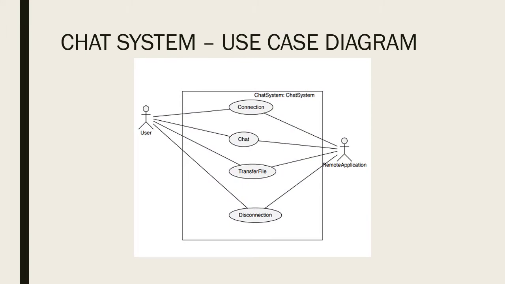So, first of all, the use case diagram, which is actually intended to represent the needs of users regarding the system. This is the main form to begin the system needs analysis phase of the system development cycle, which shows the actors, which are the user and remote application in this case, their interactions with the system, which are connection, chat, transfer file, disconnection, and the relationships between those main interactions of a system needs. I'll be focusing on the chat part in order to explain the receiving message functionality.